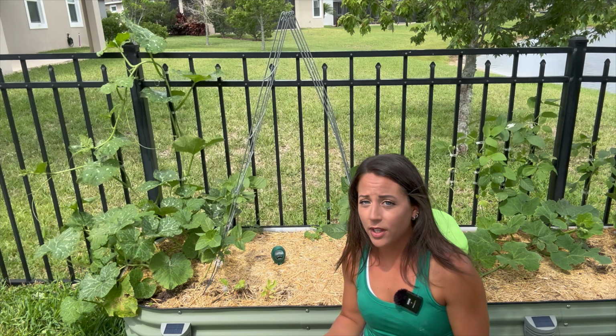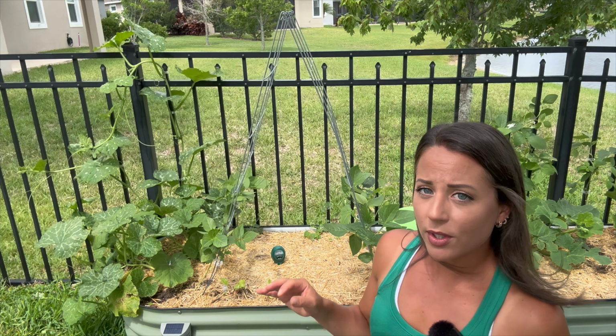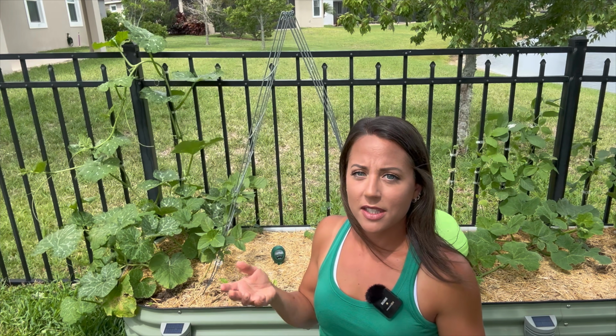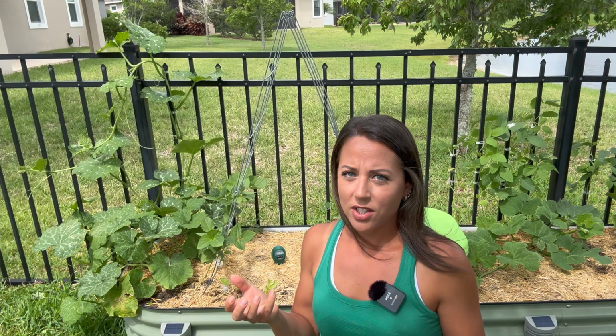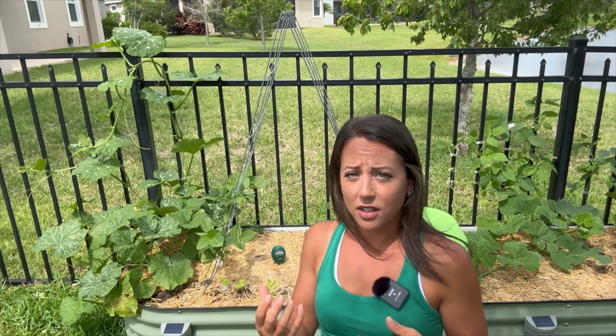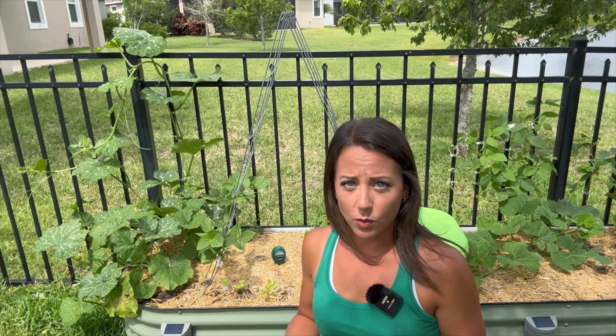You should know too that I added some peat moss in with my soil for better water retention, because I wanted to make sure that I was maximizing that capillary action that the soil could do to bring the water up to the roots, because I was a little nervous about how long it might take for my new seedlings to grow roots long enough to reach down into those self-watering wicking cells.